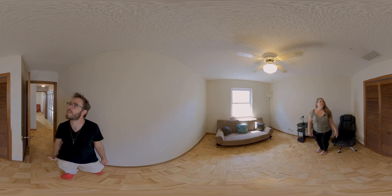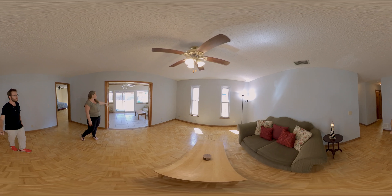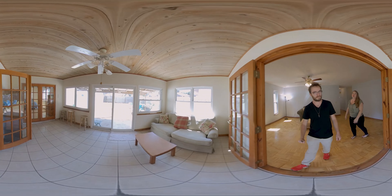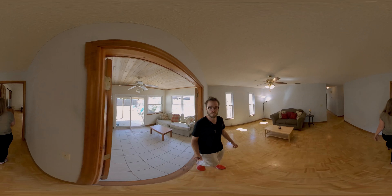Very beach — this is Flagler Beach, we're only about a block or two from the beach. Huge living room leading out to a great spacious lanai which can be indoor or outdoor. All new windows, new roof, newer AC — everything, all of your big ticket items are done.